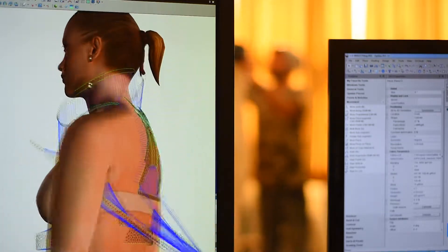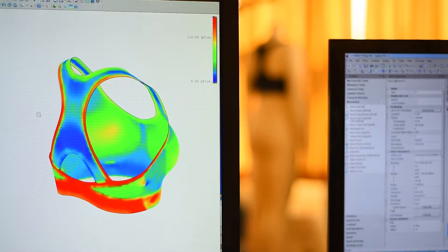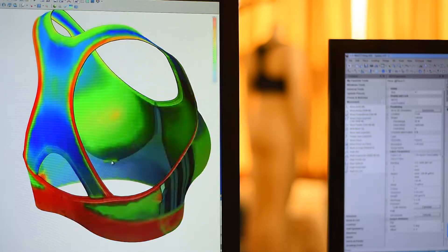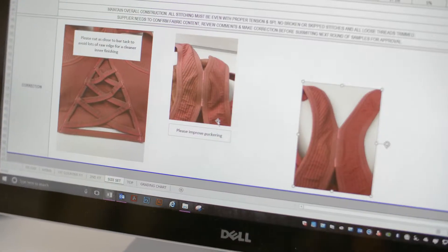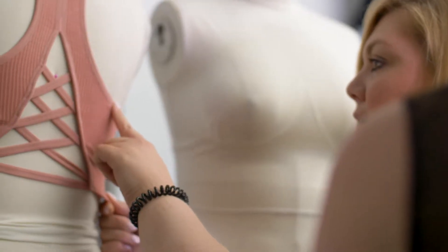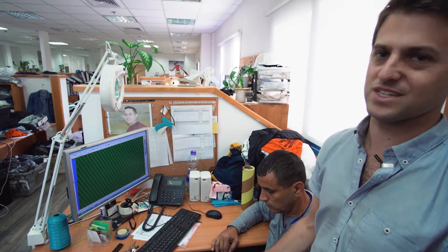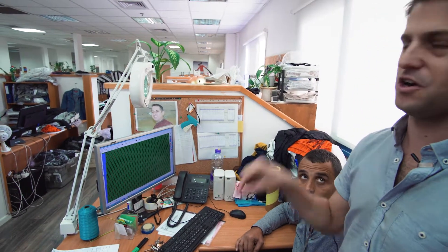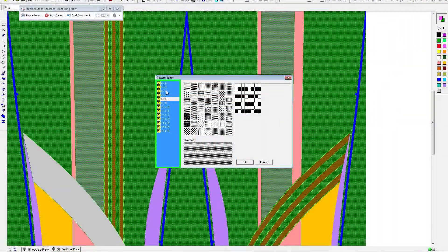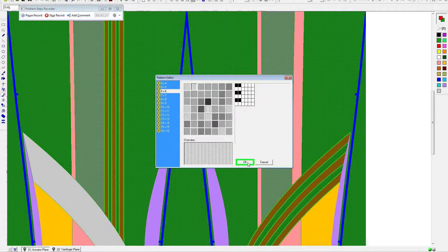The knitting expert then inserts all the textures and body mapping that need to exist in that garment. Within the body mapping itself, you're able to specify exactly which type of knit and which type of texturing, or selection as we call it in the seamless world, you'd like for each part of the knit. This is actually the heart of seamless knitting — engineering the pixels and the needles to determine which yarn is used, which stitch is used, and which needle is used.